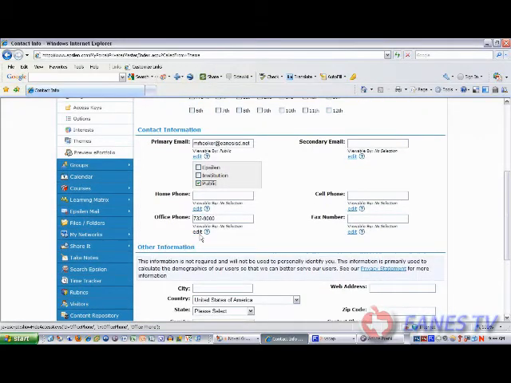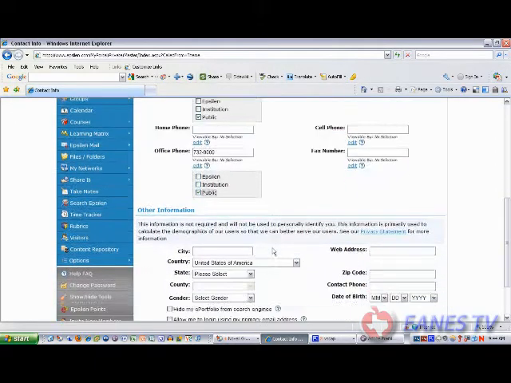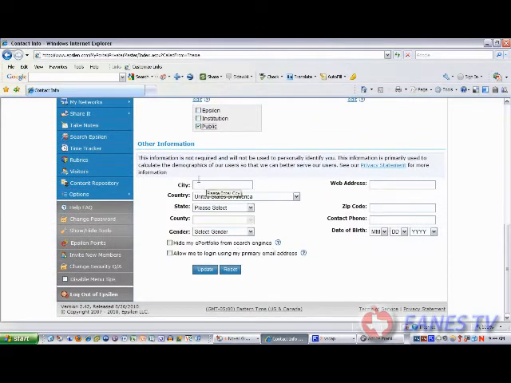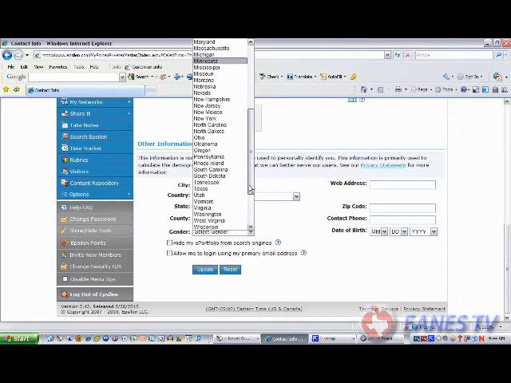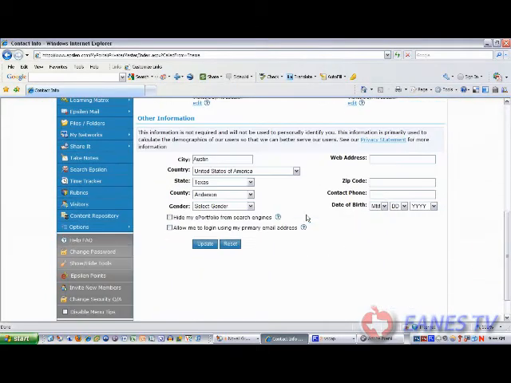I'm going to go and leave these public because when it says public, that's just for people in the outside world that can see it, as well as Epsilon members and people inside your institution. So it's essentially like checking all those boxes, and it doesn't bother me if people see this outside of Epsilon. Down here there's a little bit more information. This is all optional, so if you wanted to, you could put the location of where your district is. This is always good for making contacts across the country, other people that are using Epsilon. Right now it's mostly used in the state of Texas, however there are a couple of other states that are starting to use it as well.